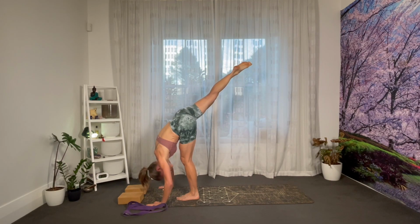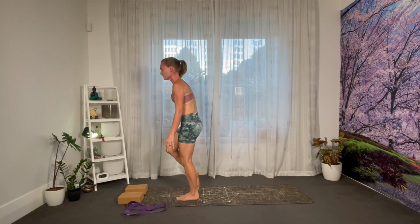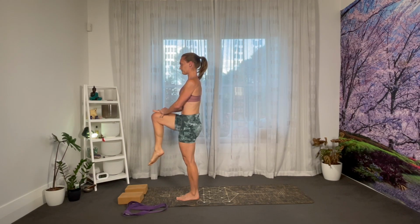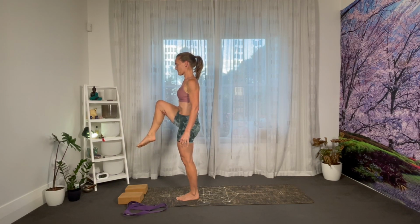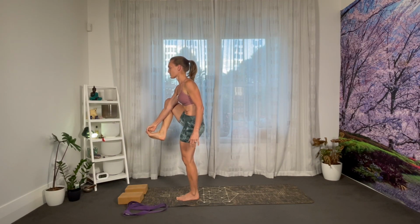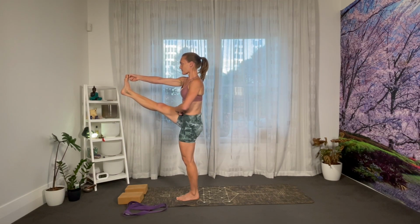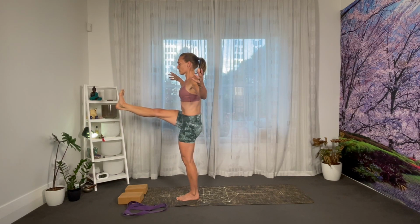Good, and then soften into your standing leg. Draw the right knee all the way through. Press the hands onto the thigh, onto the hands. Then draw it in a little tighter. Either catch the back of the thigh or pinch fingers around the big toe and extend the heel forward. Plug the thigh bone back into the socket. Pull the pinky toe side of the foot back a little more. Then keep the leg where it is, but let go.